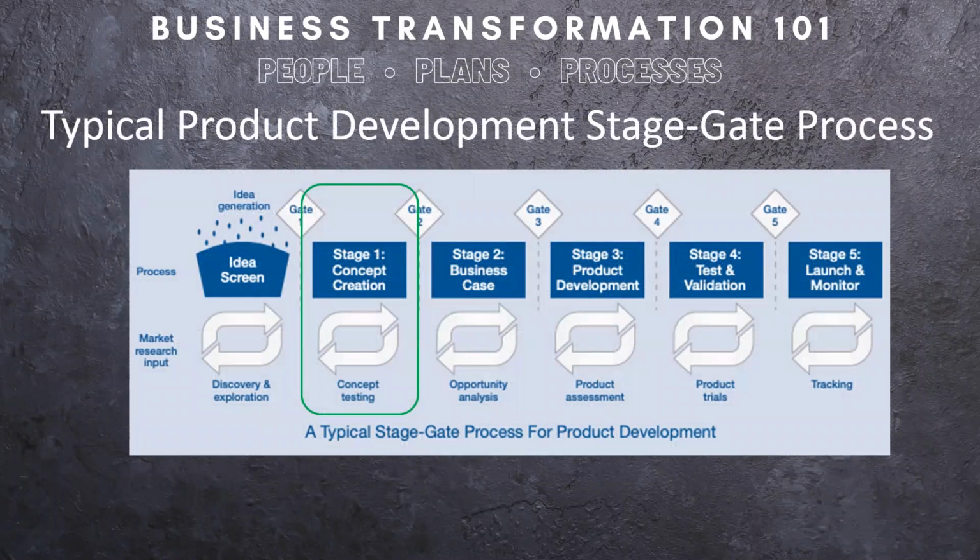The next stage in the NPD process is concept creation. In this stage, the team develops a product concept or straw man based upon the idea selected in the screening process. This concept is then tested with potential customers as part of the voice of the customer process. From the testing, the concept is either confirmed by the VOC, or voice of the customer, rejected by the VOC, or modified based on the VOC. When VOC testing is complete, the concept is submitted for a gate review.